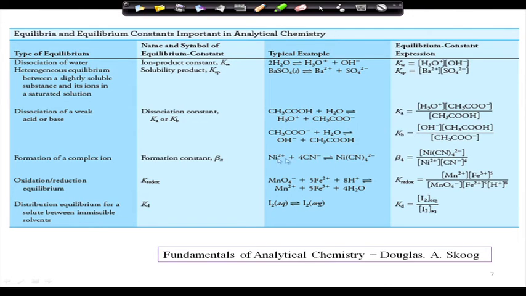That means on the left hand side you have a cation and an anion, but on the right hand side an anionic metal complex is forming. If it comes from sodium cyanide, you get the corresponding sodium salt; if it comes from potassium salt, you get the corresponding potassium salt. Like all other equilibrium constants it is written, but its definition is different. It is abbreviated as beta, not K. So, beta 4 we are writing, meaning it involves 4 equilibrium steps: 1, 2, 3, 4. So, you will have beta 1, beta 2, beta 3 and beta 4, which we will find out afterwards also for other examples.